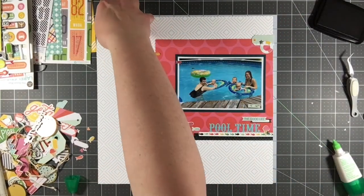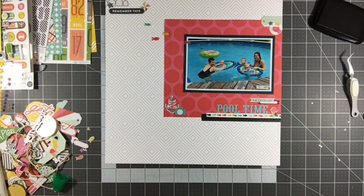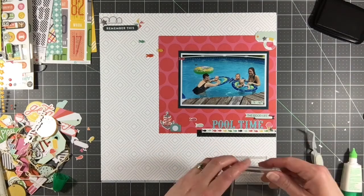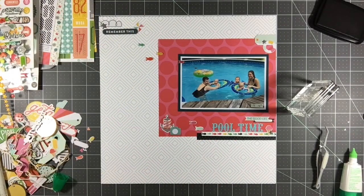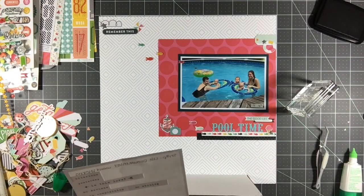Now there's also this little life ring that's up here at the top right that I included. It's kind of odd to me because they're not using life rings or anything like that, but I just thought it was kind of cute, and it just made me think of a float for the beach or something like that. So at the time I was like, whatever, I'll put it here. It kind of coordinates. I think it's cute. I think it looks really cute layered over that tag up there. And then I am going to pull out one of the little weather stickers and stick it up there as well that just has a sunshine on it.